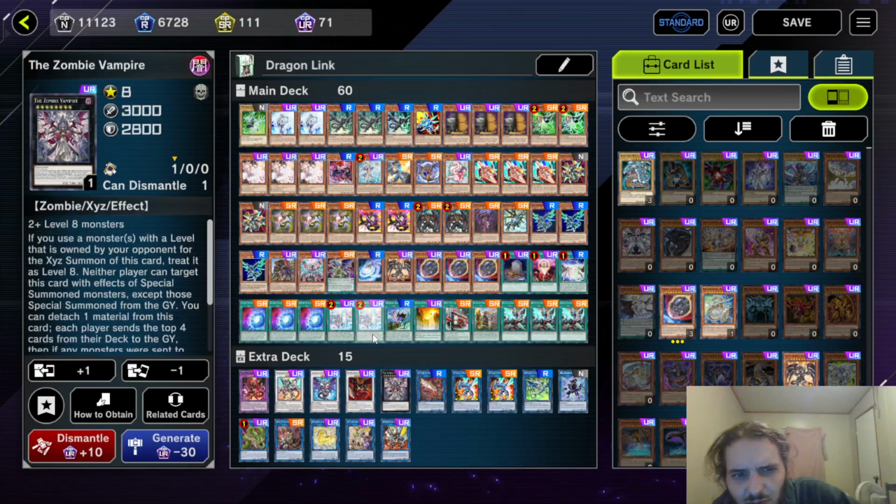Zombie Vampire, Caterpillar, mill 9. And then most of the time you don't mill anything. You don't really mill anything. Yeah, this isn't going to be a video on why Grass is not good in Dragon Link. This is just going to be my deck profile and combo.